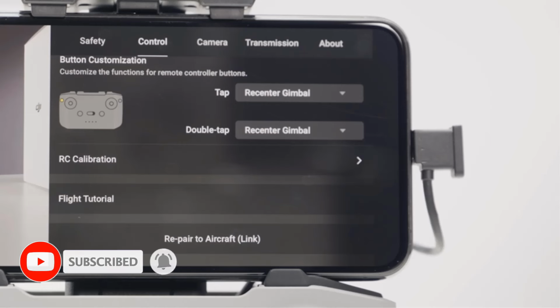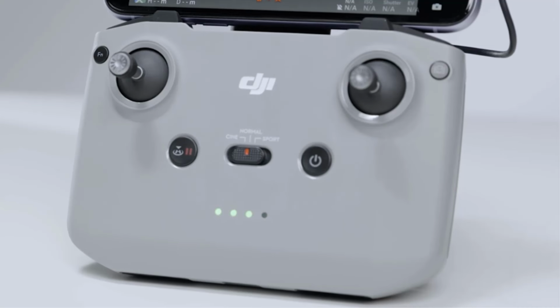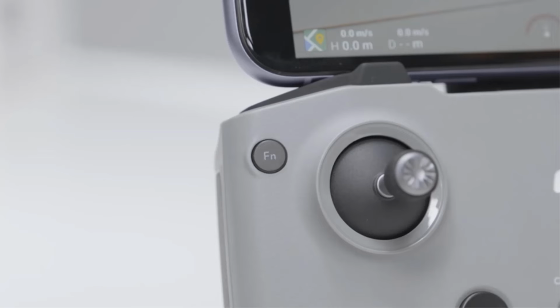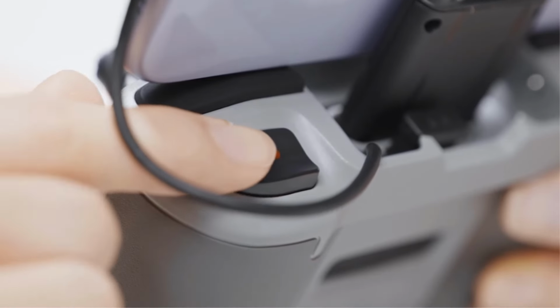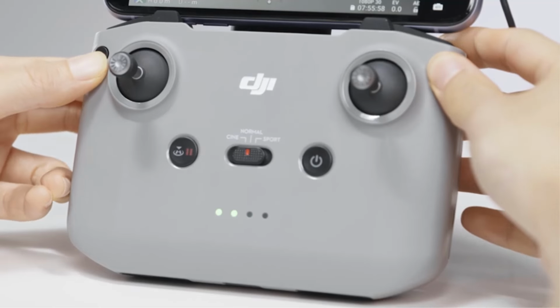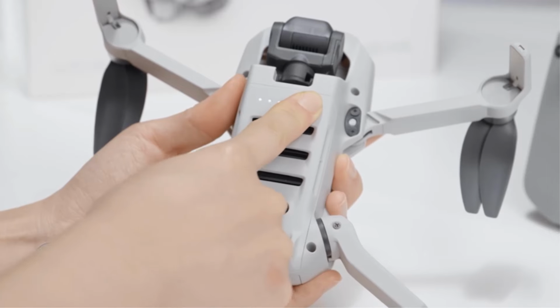Lightweight and portable, the drone is compact, weighing less than 249 grams. It's perfect for taking on hikes, road trips, and other adventures, allowing you to capture stunning aerial moments from above wherever you go. Beginner-friendly with simplified operations, the drone is easy to learn and master quickly, making it ideal for beginners. It has a return-to-home function for added safety, ensuring a worry-free flying experience.